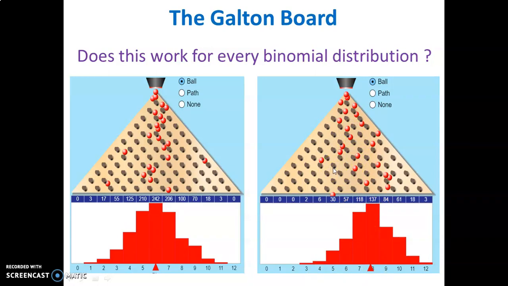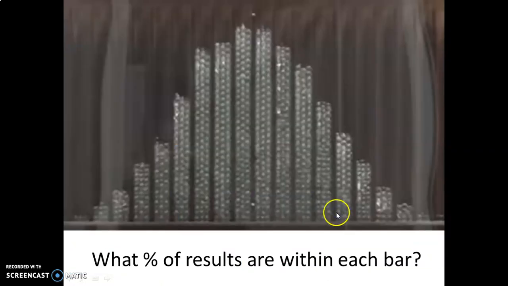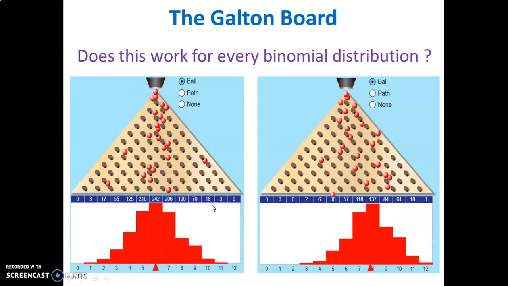So that's why the normal curve is an approximation, or was used by Gauss and others as an approximation of binomial data, because basically the normal curve does represent binomial distribution outcomes. Okay, so the next question then is, if you have these bars here, and each of those represents a certain number of balls. For example, here 61 balls ended up in this bar here. So that's 61 of whatever the total number is here. Let's say it's like 300 or something. And that can give us a probability of a ball ending up right here.